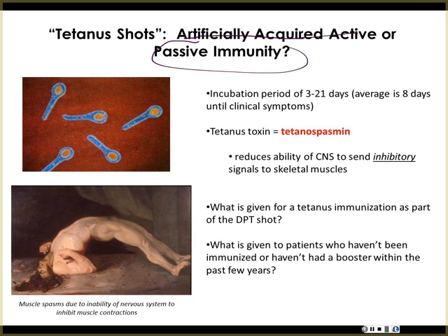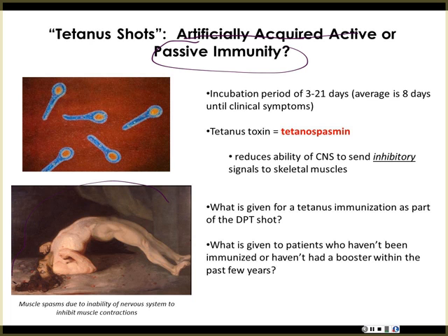So let's say you step on a rusty nail, and a few weeks later, you have symptoms of lockjaw. So when you go to the doctor's office, you don't have time to wait around for your own immune system to start responding to the tetanus. Yes, you'll make antibodies to the tetanus toxin of your own that will eventually neutralize it if you don't die first. You don't have time to wait around for that. So in that case, the doctor is going to give you a passive immunization. They're going to load you up with lots of pre-made anti-tetanus toxin antibodies. And those will hopefully neutralize the tetanus toxin.